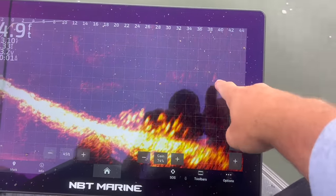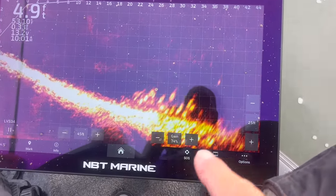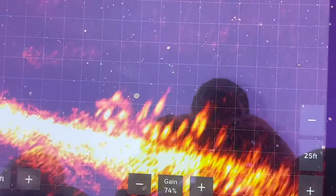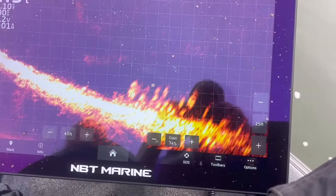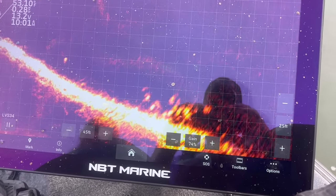Get it right here. That's just a big bunch of crappie all lined up across the bottom right there, right on the edge of this ledge. They're more than likely mostly all black crappie, the way they're set up on the ledge. And plus the way they're biting. We've caught a few whites, but mostly blacks.